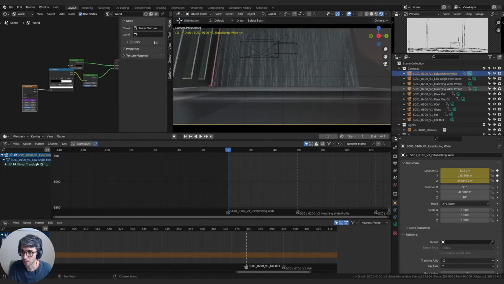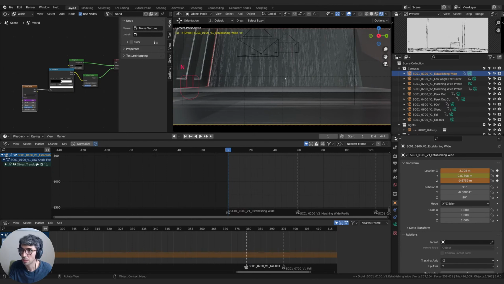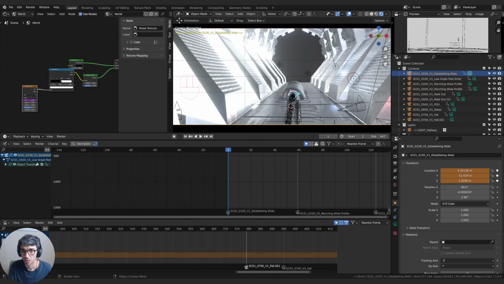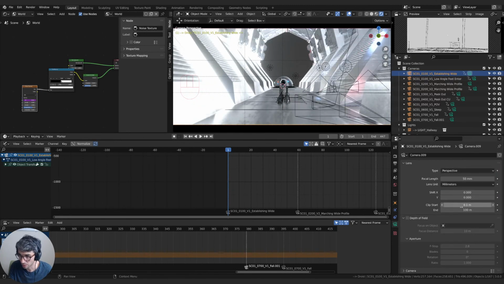So let's jump back into it and make sure, yep, that's highlighted. So that's the one that we're looking through. I'm going to hit Q, lock camera to view. I'm also going to turn on screencast keys so you can see my key presses. So they're up here around, until I get a view that actually works. And I gotta extend my draw distance. I'll go up to 1,000.